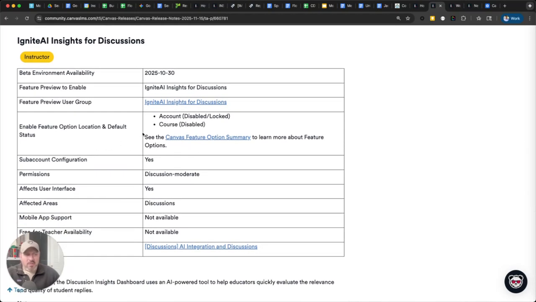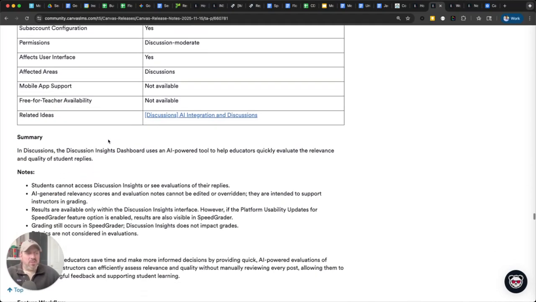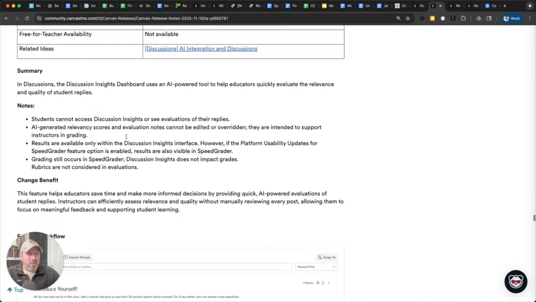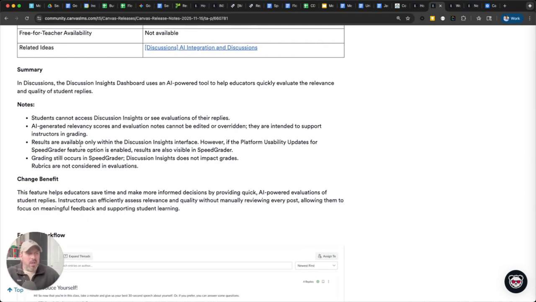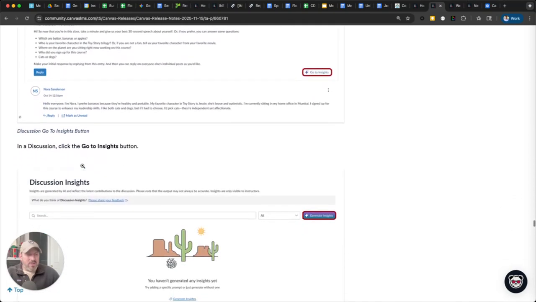It can be turned off at the course level by the instructor, but again, it's also something that the instructor doesn't have to use in their workflow. If they choose to use it, this creates a dashboard display for the instructor to review discussions and see evaluations of the replies on discussion threads. They can quickly see if the reply or the thread is relevant to the criteria of the discussion itself. They can also do a quick review, add notes, or take action.